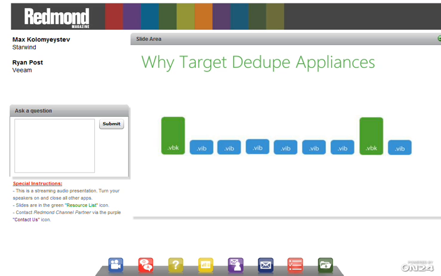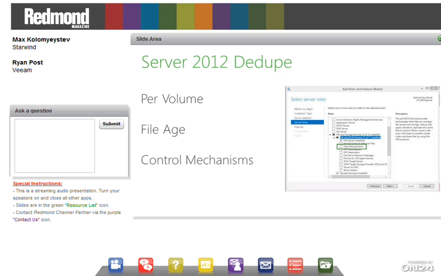So again, you get the additional savings with the dedupe of another third party on top of what we've already performed. But there's also, within Server 2012, just kind of a screenshot, Max has already hit on it, that is a per volume, right? It's just the role that you're going to go in and associate that Server 2012 R2 server.